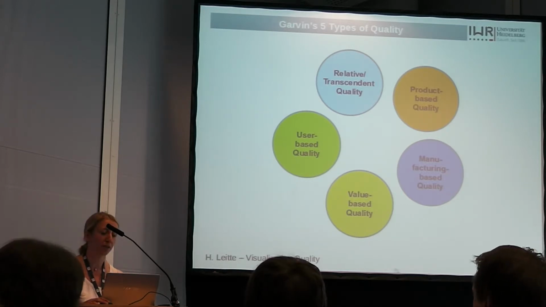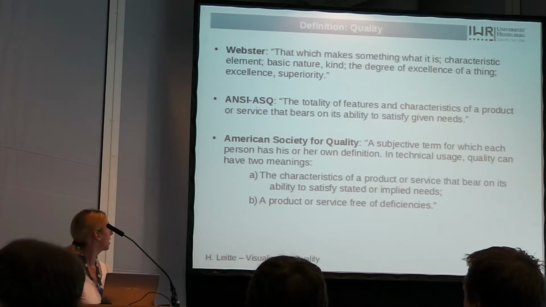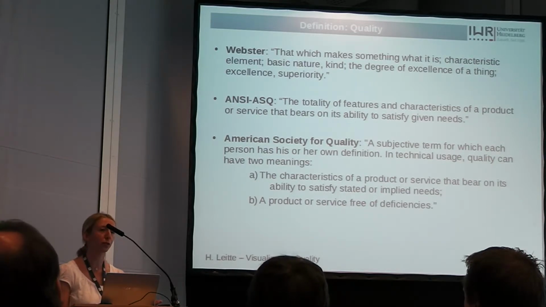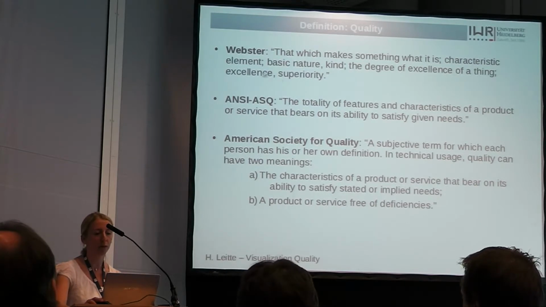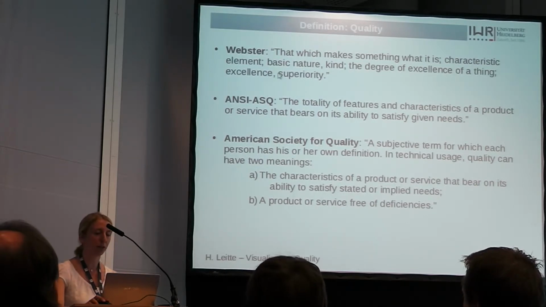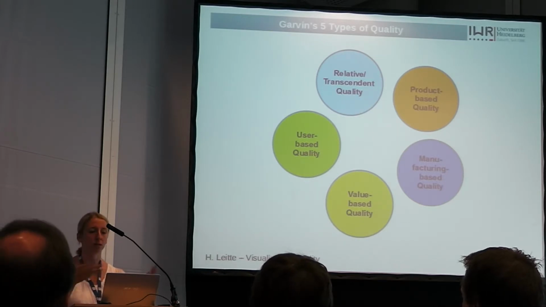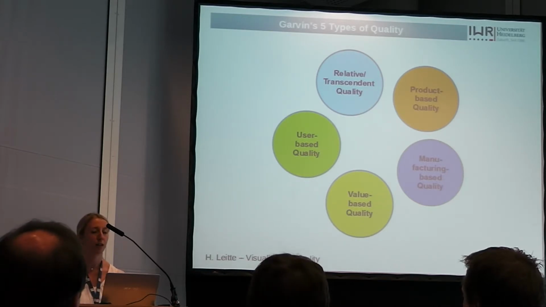Before we go to these aspects of quality, I have to hurry up. Here are the definitions of quality. There are 2 major distinctions. On the one hand, you can say quality is just something that defines a subject, which is neutral, or you can have some sort of superiority, which I will use, or excellence. And if you use this notion of excellence, finding a method that is better than the other one, there are 5 angles which I find quite interesting that we might take to look at quality.